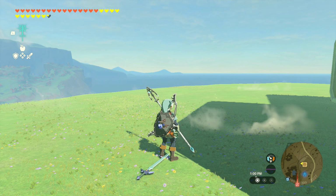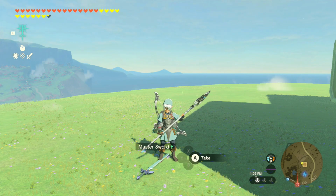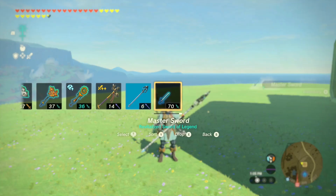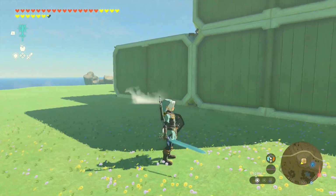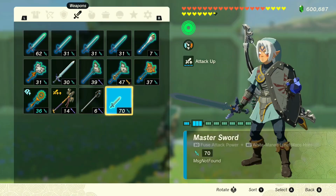So now we're gonna pick up our Master Sword that's on the ground, then you're gonna press right on your D-pad to bring up your weapon selection screen. You're gonna switch over to the Master Sword, and voila. You now have very easily glitched an item to your Master Sword. You guys can see when I swing the sword that the Mace Horn is attached. When we look at the stats on our Master Sword, we see the additional plus 40 from the Mace Horn there.